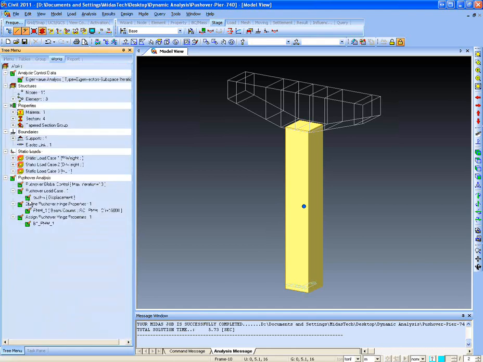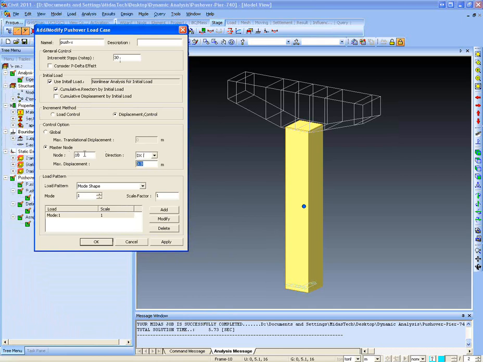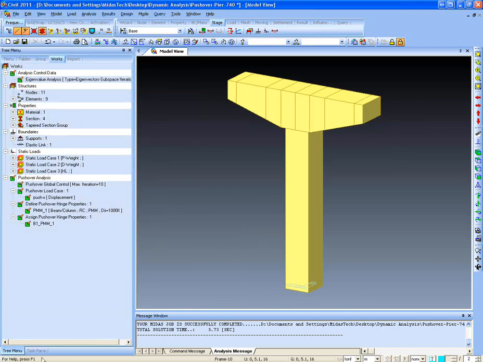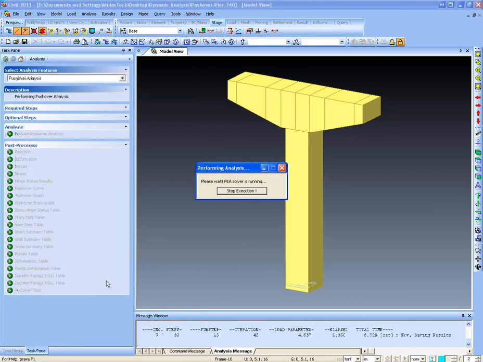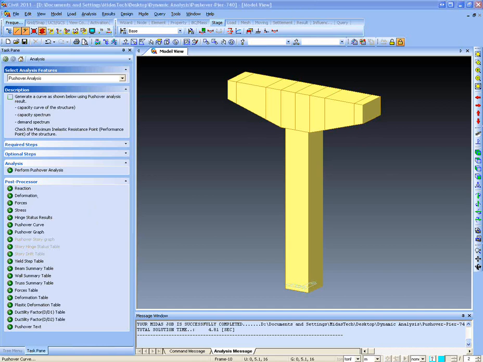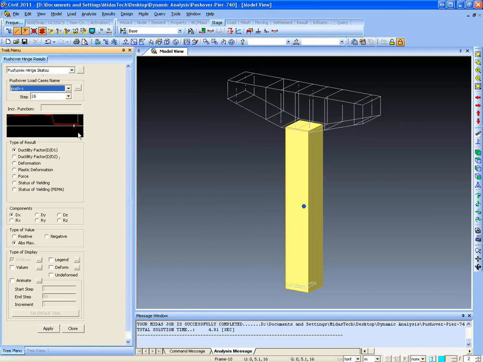So basically, if I specify more displacement as the maximum displacement, then I can obtain more failures as per the hinge definition. So as you can see here, the hinge status changes.